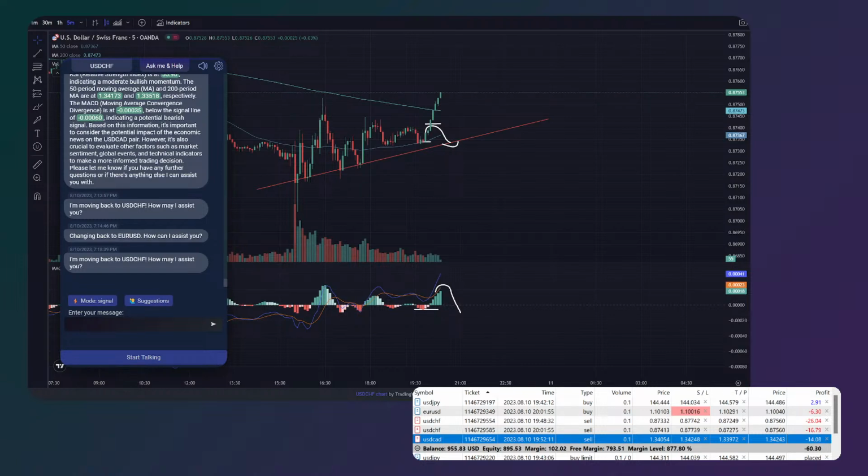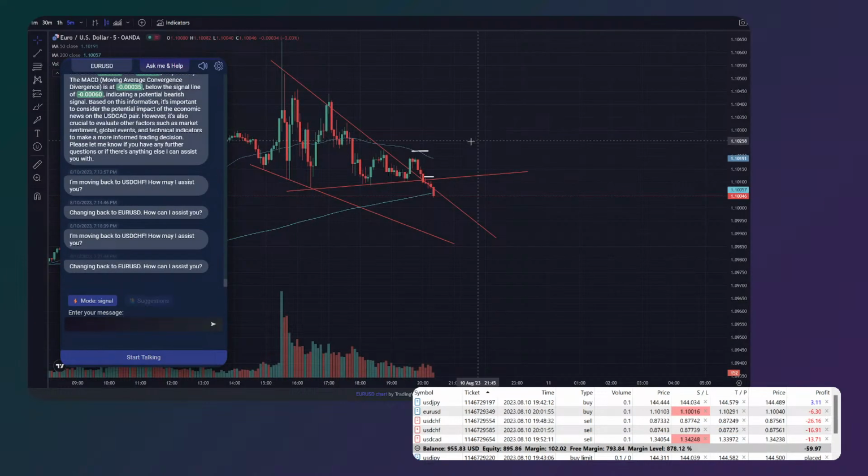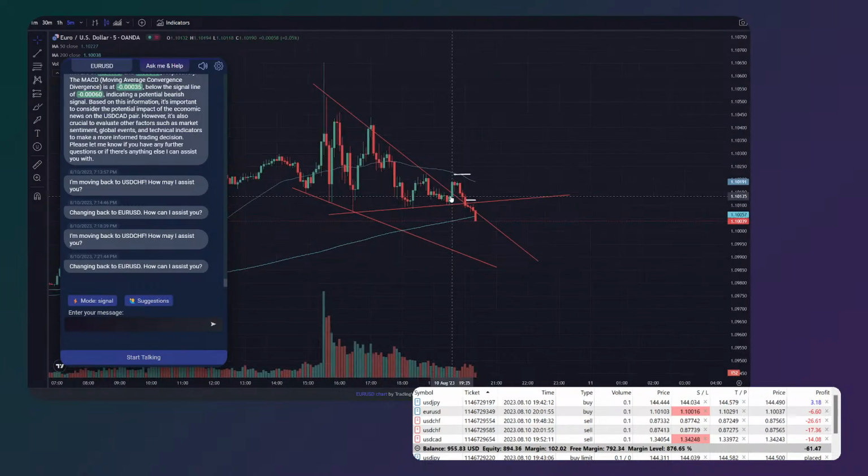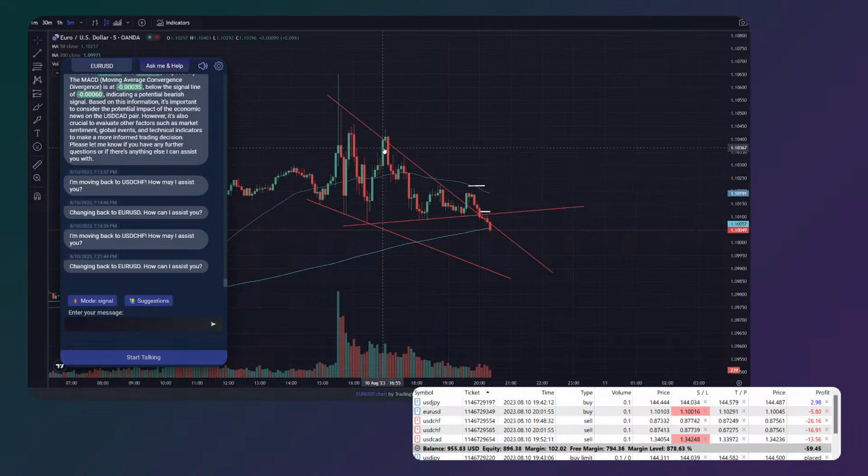Oh, I see, euro dollar. Yeah, that's awesome. It also depends; I think it was really bad timing. When you take a look at the euro dollar, we were coming to this triangle here, and at the end of the triangle it pumped up a little bit, and now it's going to fall and just follow this line, falling and falling. So I think it was bad timing because of the news.